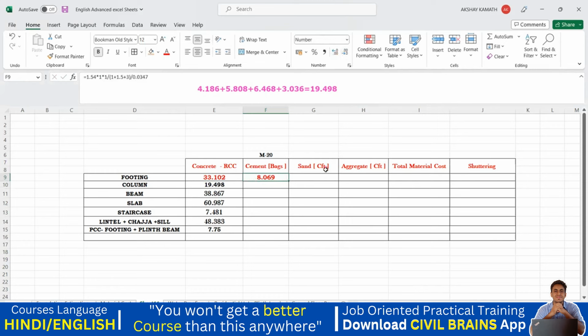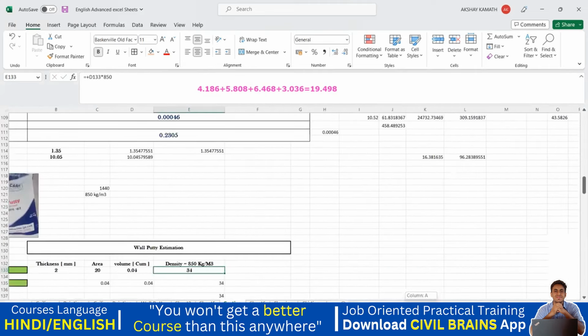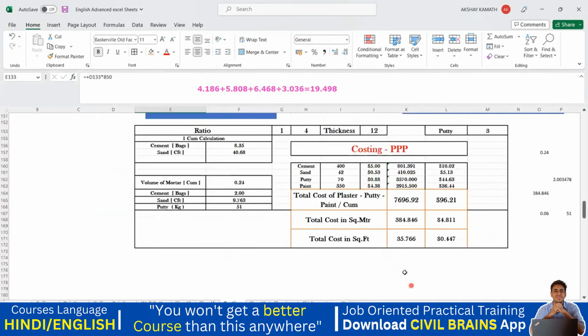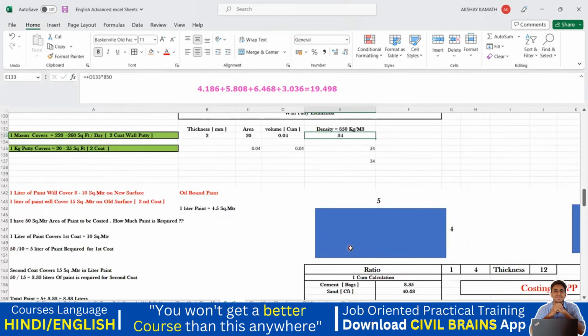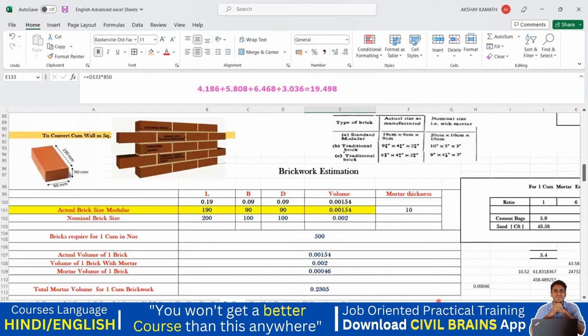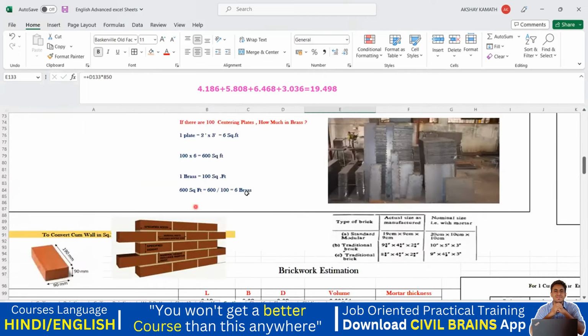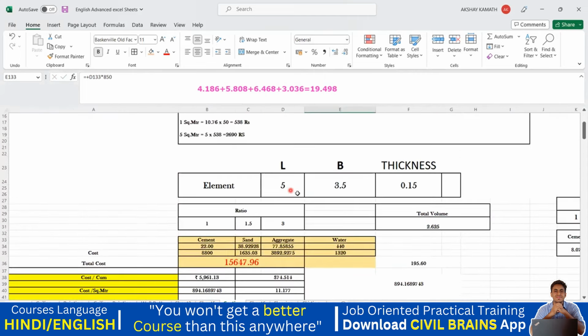But what you could have done, instead of writing such a big formula, you can directly come here. We are done on the costing sheet, isn't it? In the costing sheet, if you remember, we have already things ready with us. What are the things that are ready with you? It is somewhere here. Here, right? This is cubic meter, no? Concrete quantity is at the top. Yeah, my concrete quantity is here.